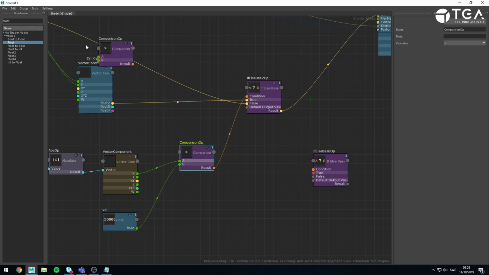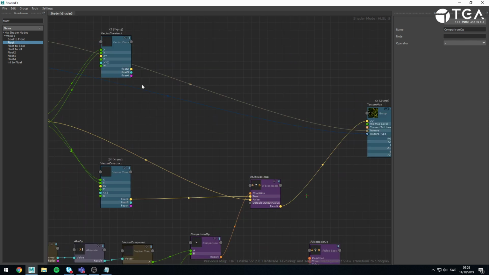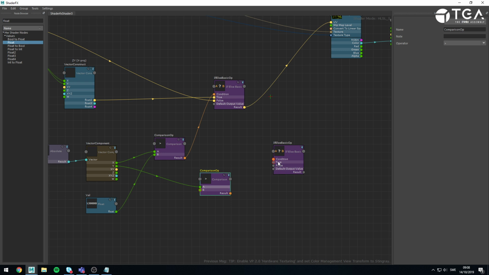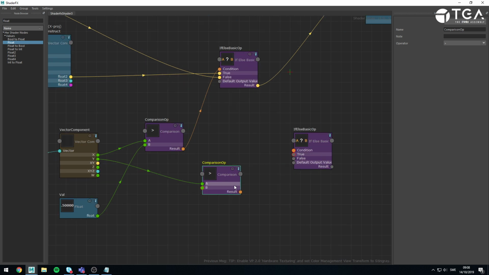I'll need a new comparison node. I want to compare the Y, since I'm going to blend in the Y projection here as my true statement. I need to check, is Y greater than 0.5? So I can grab from the same one, paste it in there. This one goes into the condition.